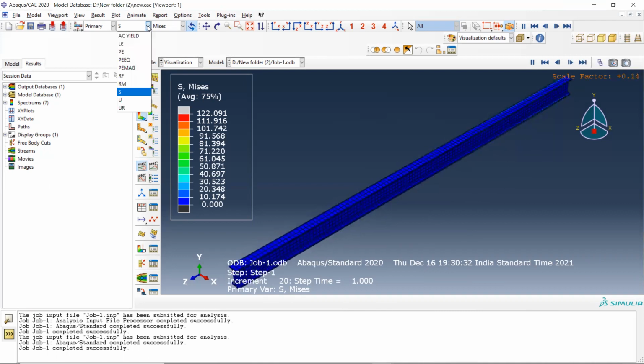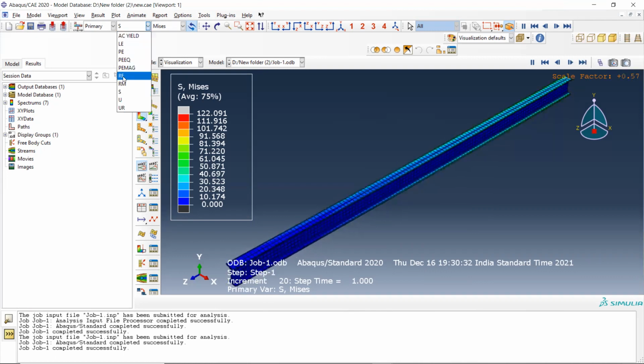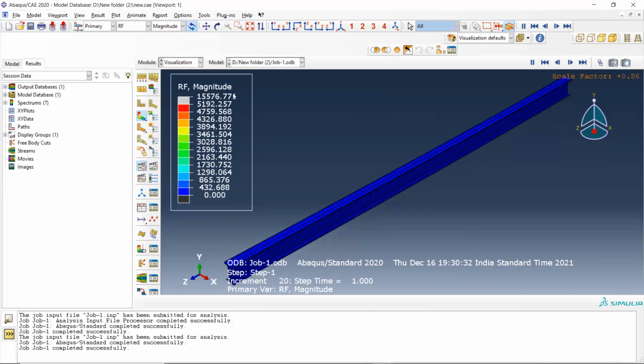You can click on this and you can click here for RF. So this is the force that you can plot. You can stop this. For 1 mm displacement, what you can see is these many newtons, 18,172 newtons.